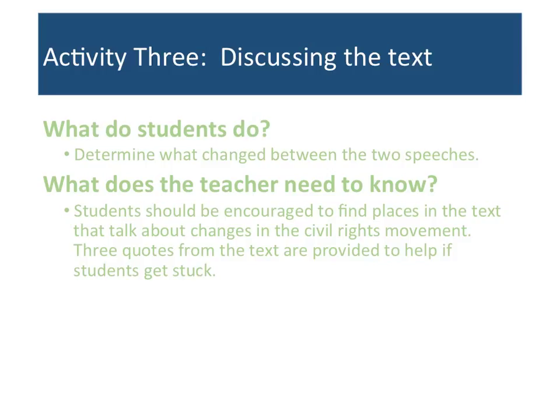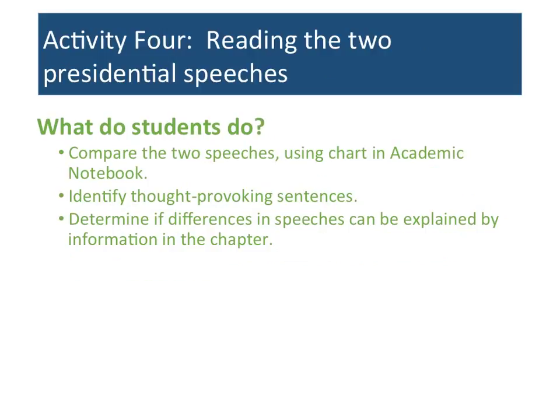Students are also going to be determining what changed between the two speeches. So they need to find places in the text to talk about the changes in the civil rights movement. And if students get stuck on this, there are 3 quotes provided in the teacher's guide. You can put them up there, and that should help students figure out what kind of changes took place. They're doing this all before they actually read the 2 presidential speeches.